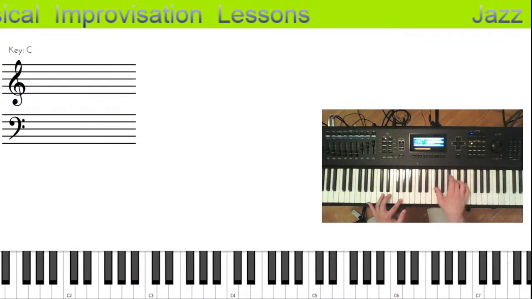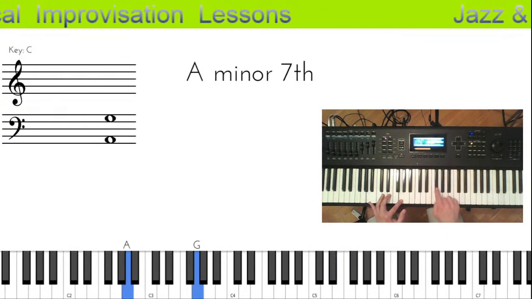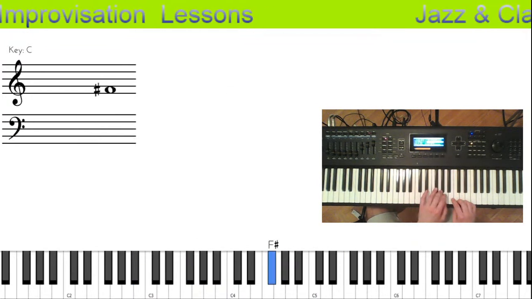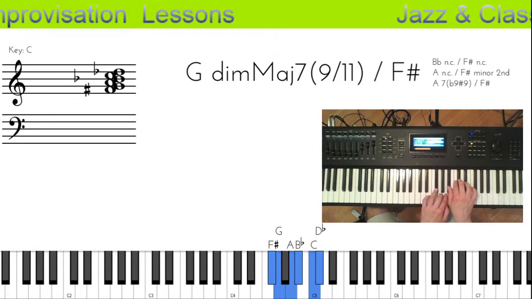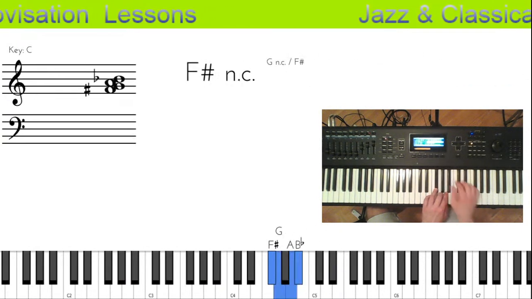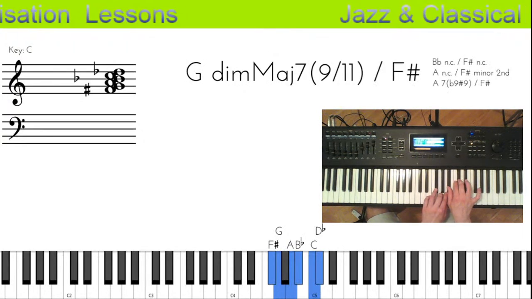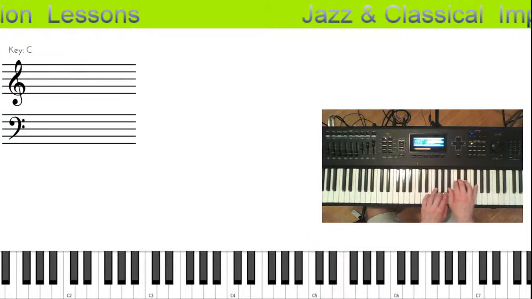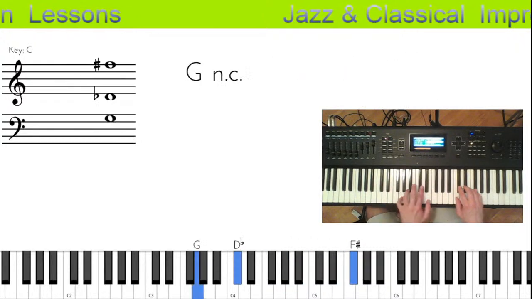We are looking for a scale here, and this is also an octatonic scale. F sharp octatonic: half, whole, half, whole, half, whole, half and whole. Sounds well.